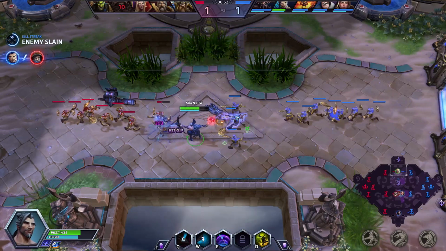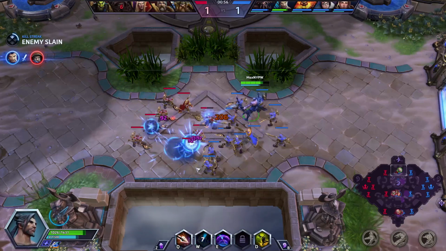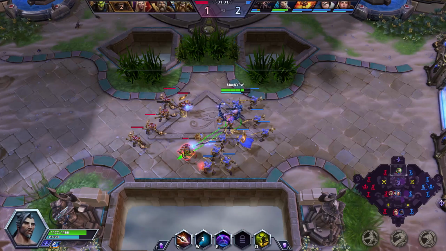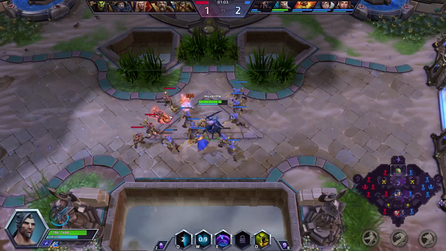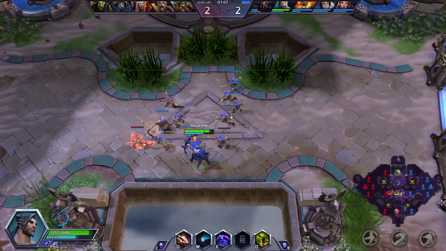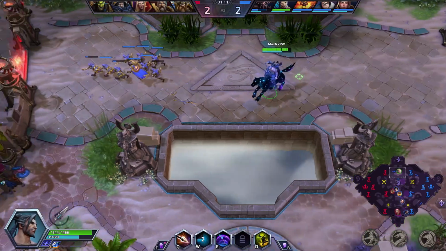If he would have had his full health, go nuts, I would probably end up dying, but don't go against Hanzo if you are low on health and stand close to a wall. That's just a guarantee to get yourself killed. So we're gonna try to keep sustaining the top lane. I do not want to push out too much.